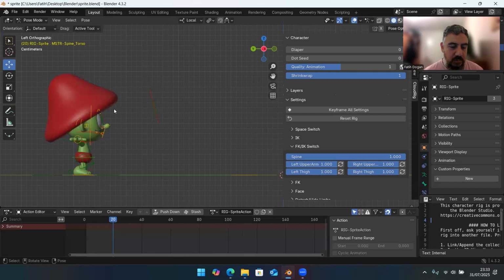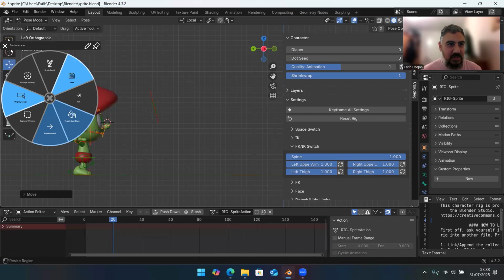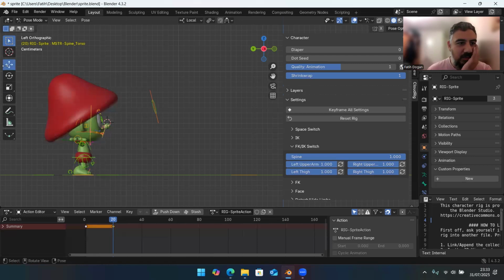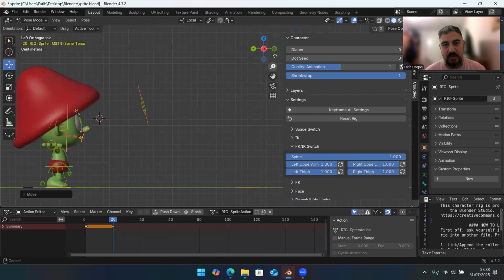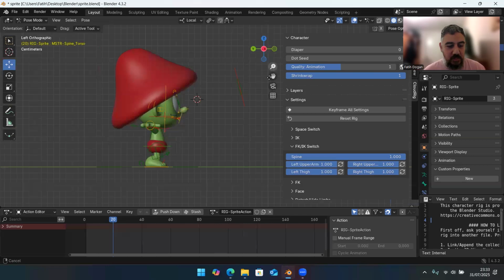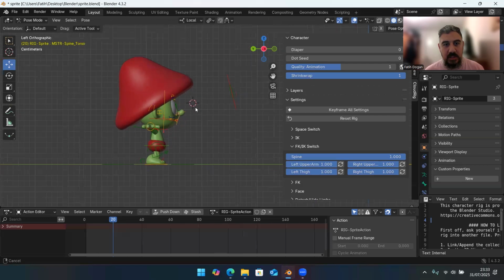What's going on? What's happening? I'm trying to just zoom into him. Okay. Why is it doing that? Why do I have this cursor thing happening? Oh my God. Pose mode. Shift. I can't zoom in anymore. Okay, let's use this to move. For some reason, the Shift and the Control on my keyboard and doing it through here is not working anymore. Okay, it's working now.